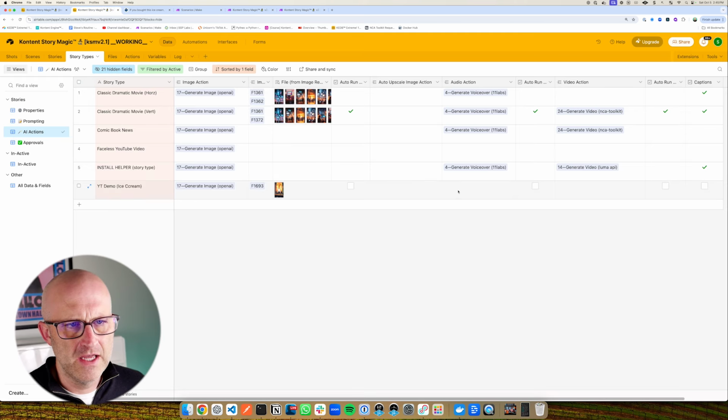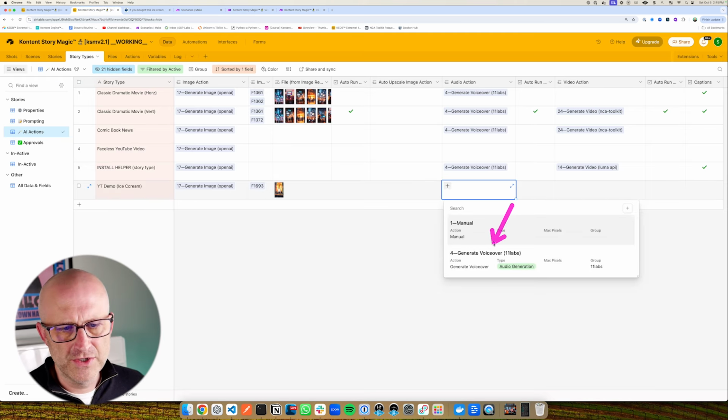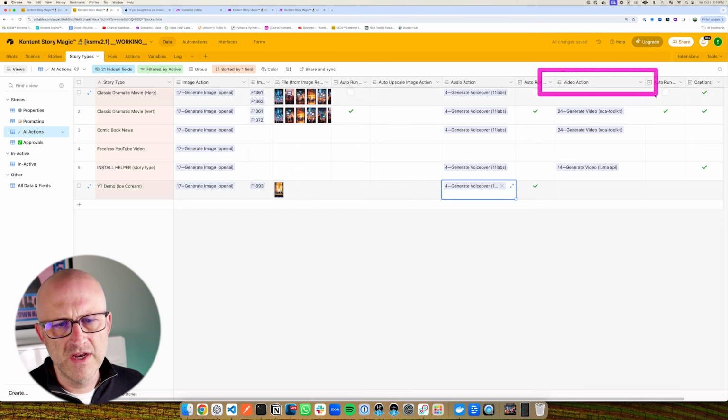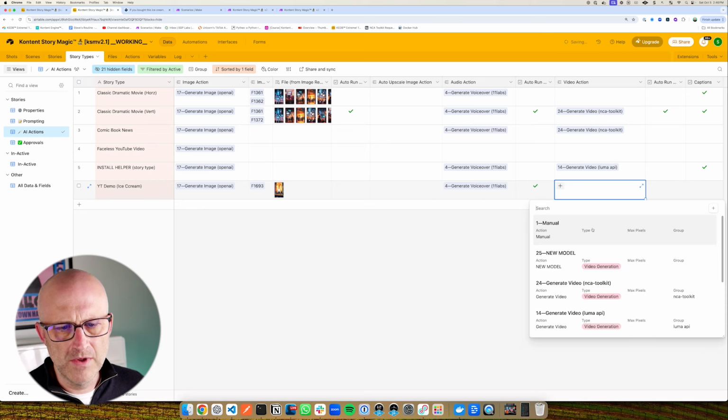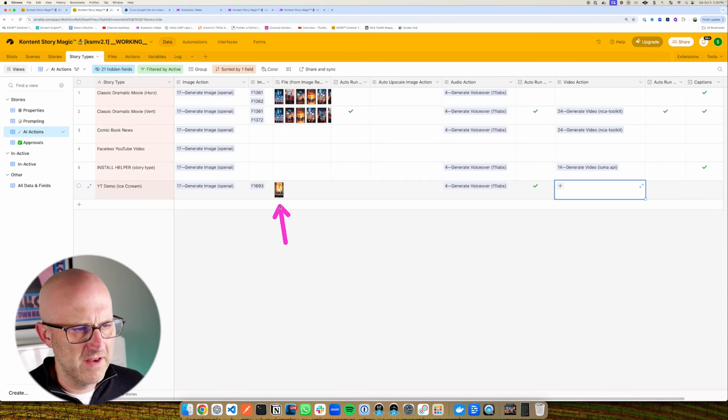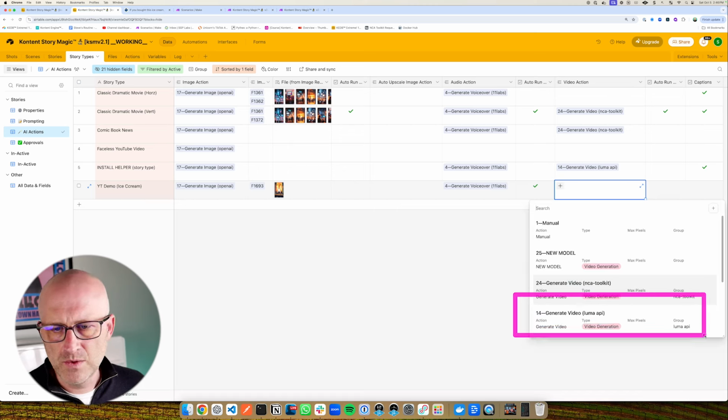Then you would come in and set your audio action. I pretty much just use 11 Labs for now, but you could add others as well. Let's go ahead and set this to auto run. And then we can also set the video action. When I'm just testing things out, I really like to just use the No Code Architects Toolkit, image to video. All it does is take that image and gives it a slight zoom, and that way you get an effect, but you don't have to spend all of your credits on the various AI models like Luma Labs, which can cost quite a bit per video.